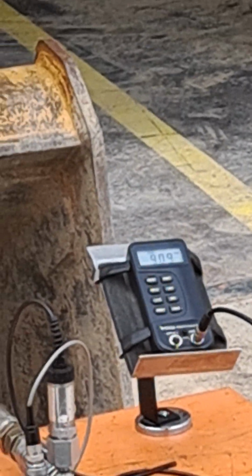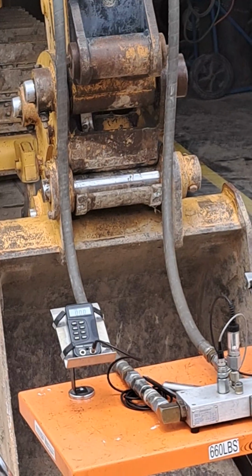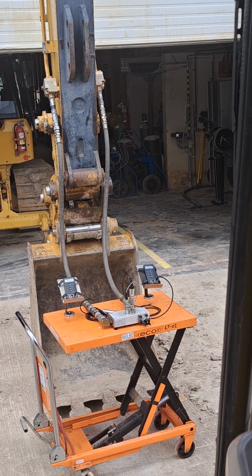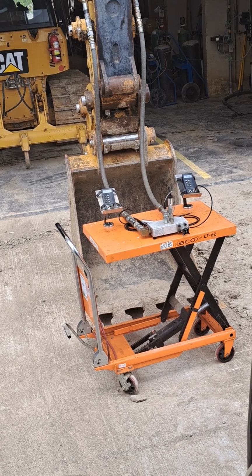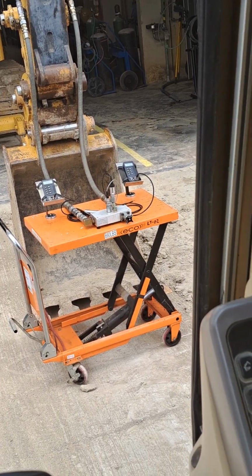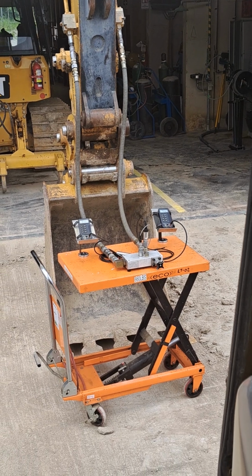as the oil returns, it has to go up the return line. It's got to go through all the lines and fittings, back across the valve, then it's got to go through the oil cooler, through the oil filter. So even with no attachment plumbed up, we saw almost 900 psi of back pressure in the system. Of course, the oil's not up to operating temperature. That might go down a little bit as the oil warms up and thins out. It is a warm day here, but I haven't been running the machine much, so it's not very warm.